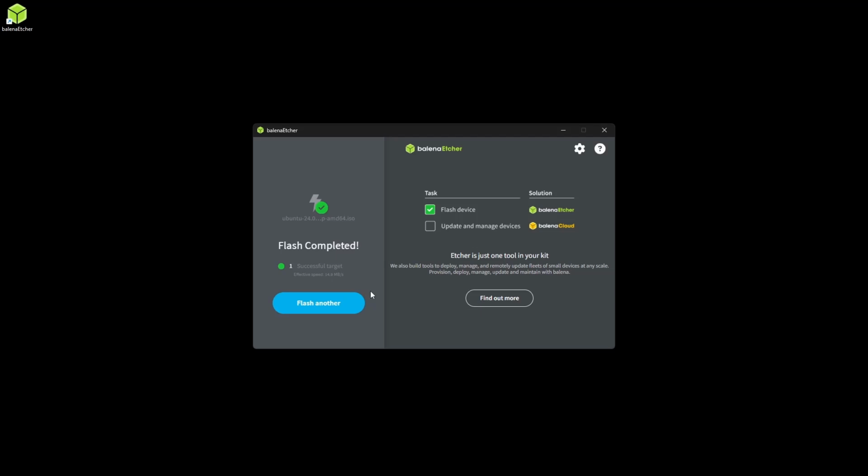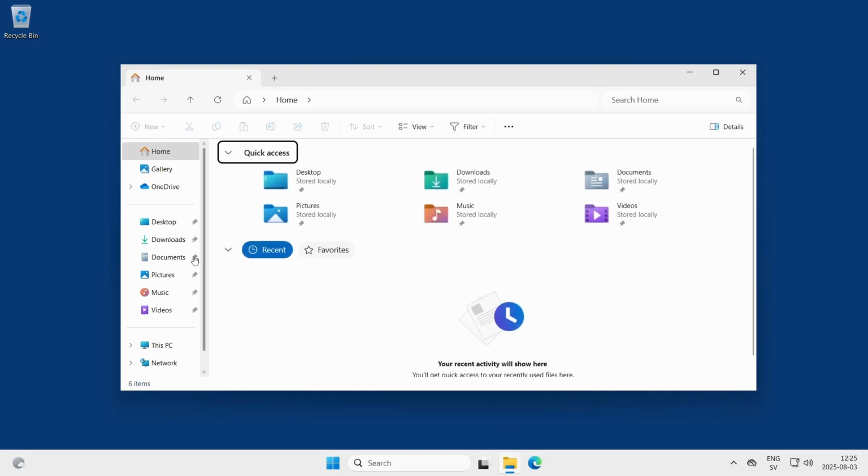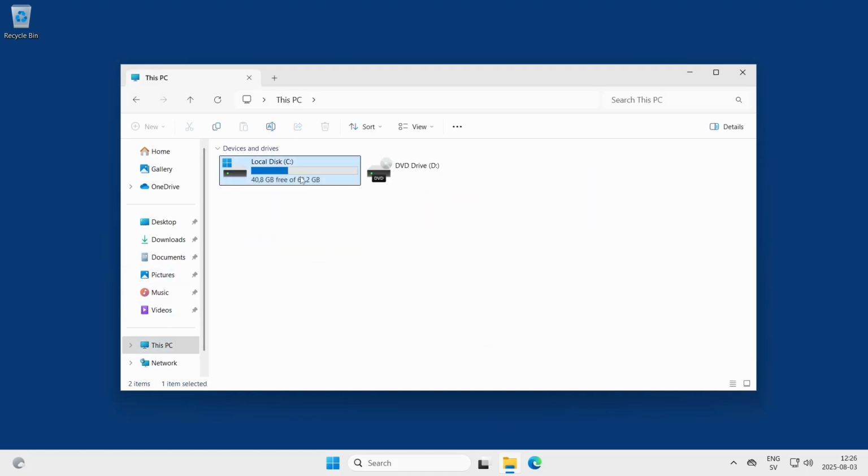Now I will head over to my Windows machine and we will go on from there. Okay, so I have now booted up my Windows machine. We can now go into the File Explorer to see the actual drive that we are using. It's a small drive, it's 64 gigabytes. And we can see that it's 40 gigabytes free, and that's a bit important when we're going to dual boot, so we know how many gigabytes we have free for the Ubuntu volume. We can now close this one.